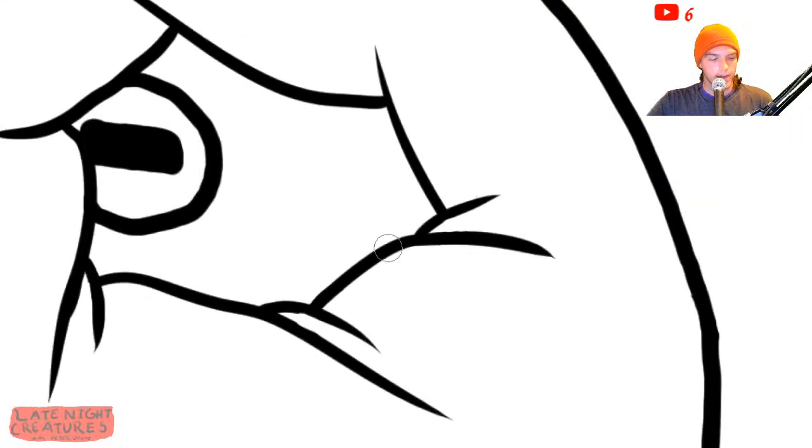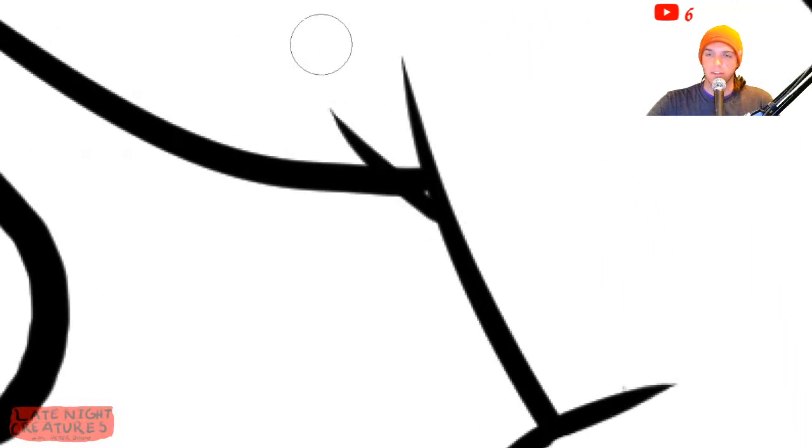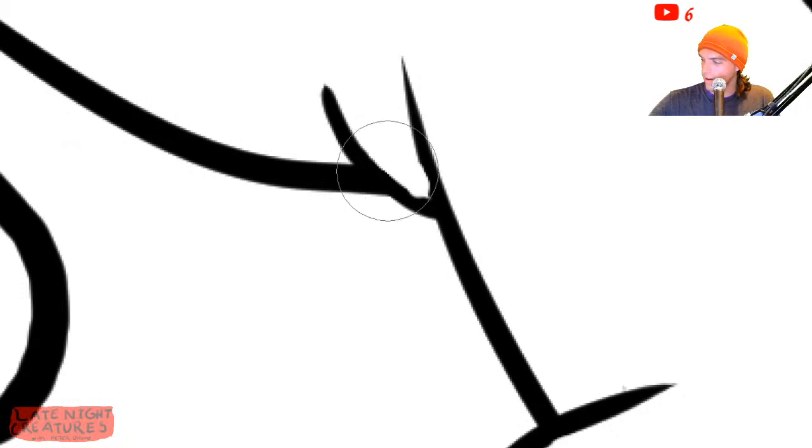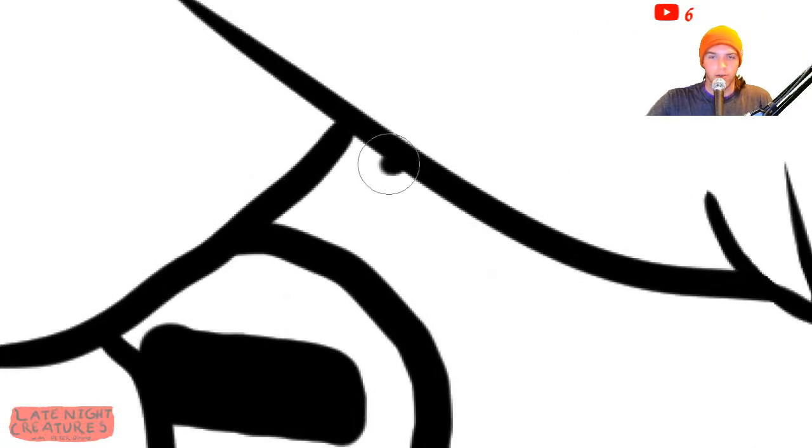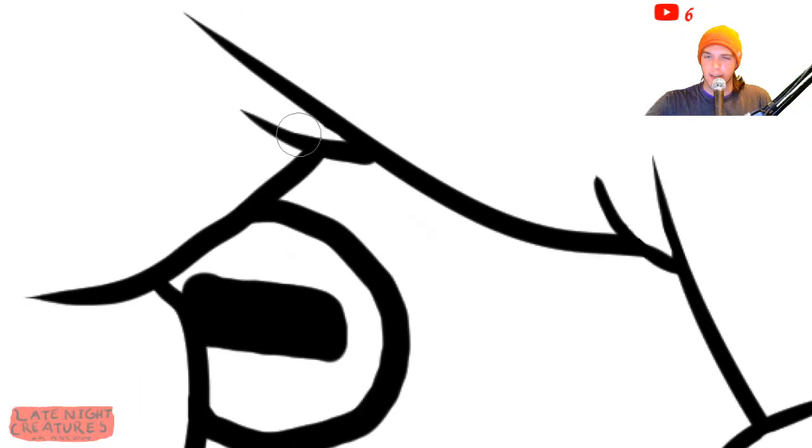Doing some eye detail. You know how it is. Eye detail is the cornerstone of our society. And that, I wish that were true. That'd be a cool society to live in. Everything's based on how detailed your eyes are. When you take the census, there's a question. It's like, hey, draw the best eye you can. And so a lot of people are considered lesser in society because they can't draw an eye well. And that's a sad society, actually. I don't like that. So I changed my mind. I said that would be fun, but that's kind of awful.